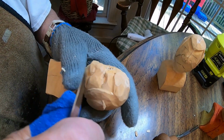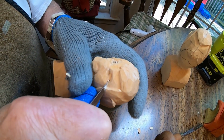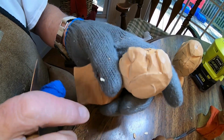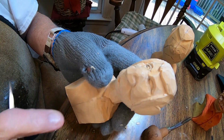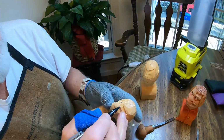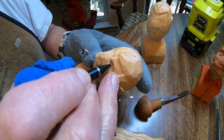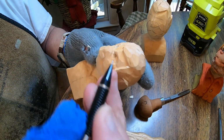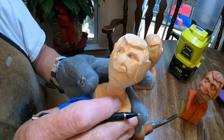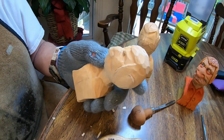Alright, let's see, and over here I'm going to make this little cut right here, a little sliver cut. Alright, now I always like to draw on my pupils. And if I can get this little mechanical pencil in where I cut, it means it's deep enough. Alright, that looks good. Now I'm going to go up and do the eyelid.